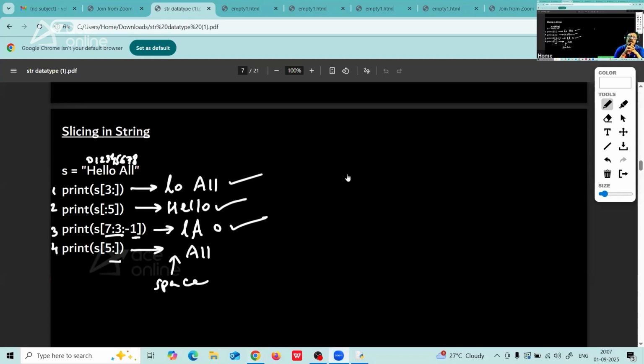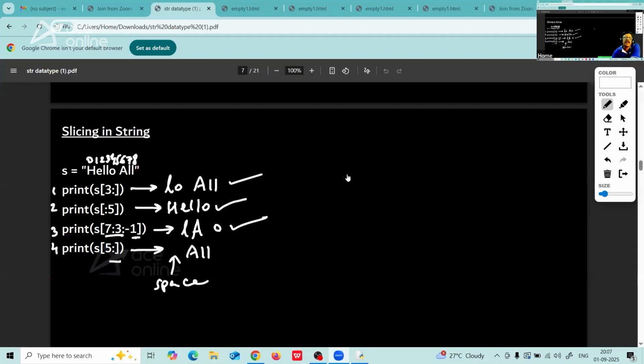And my appeal to all programmers is that don't play unnecessary tricks with slicing. Slicing is a facility given, and we should use it so that it helps us instead of confusing somebody else. In competitive exams, they will confuse us, but in reality, we should use it in such a way that it assists us. That is the only thing.